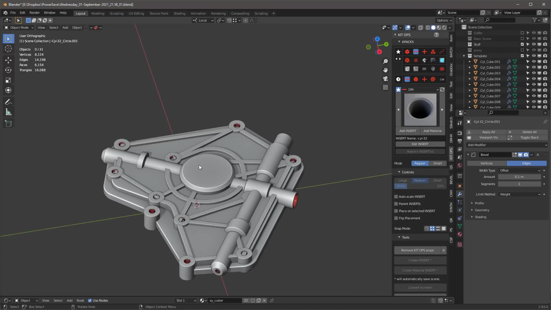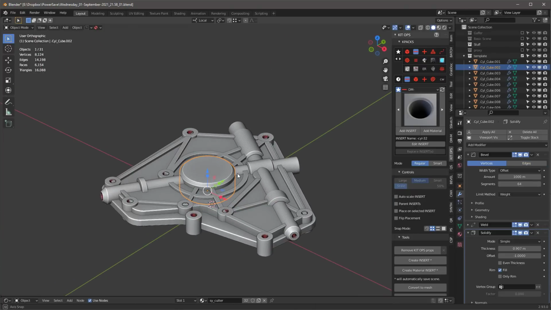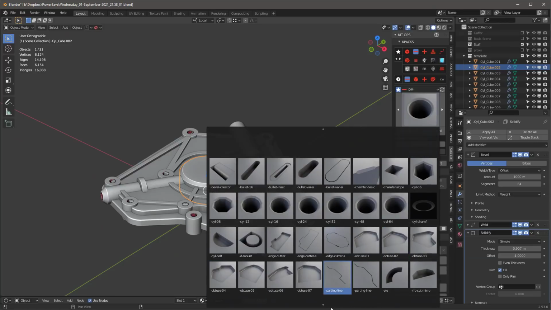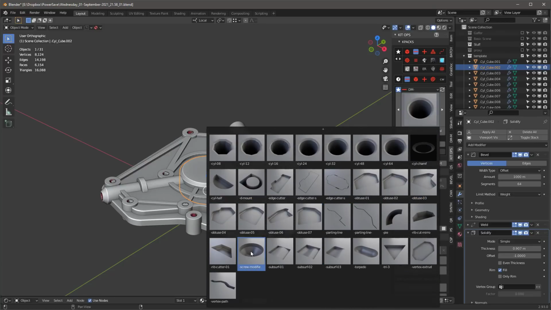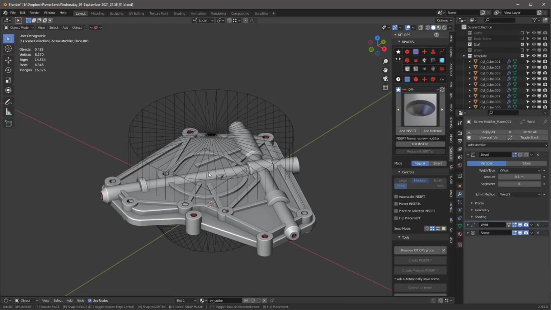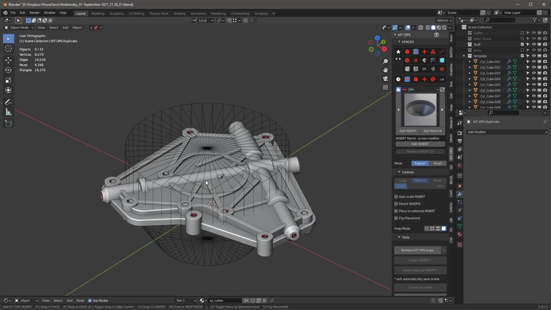Okay, and then lastly, let's go ahead and add an insert to this object here. And to do that, I'm going to scroll all the way down to the bottom and add this screw modifier. And I'll just go ahead and add insert to this. And I want to hit the F for face and scroll down. And let's get it, I don't know, something like maybe that.